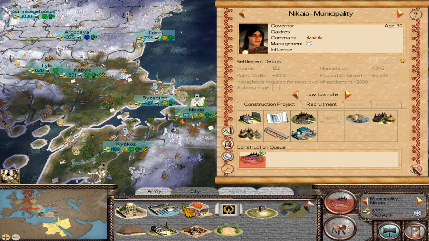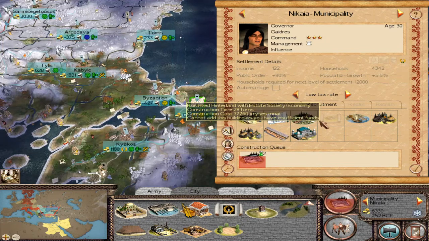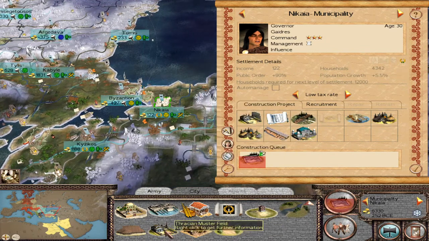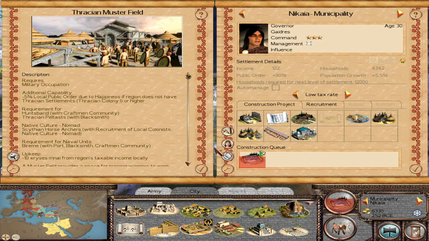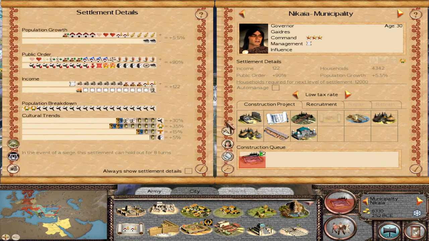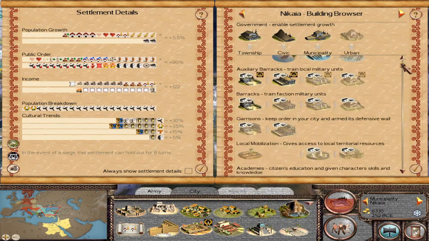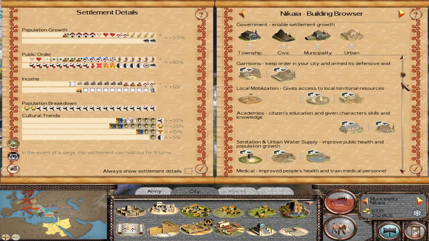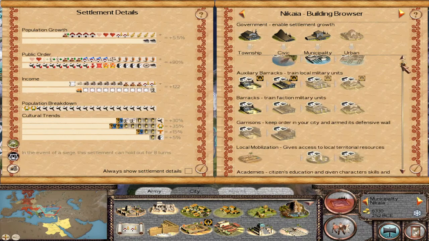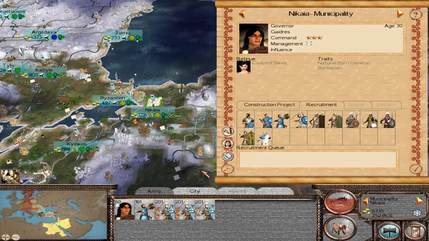So, yeah. Supanut, why can't I make an upgraded Bithynian barracks in Nikaya? I can make a muster field, but I think I'm missing something here. If I go to the building browser, yeah, you said I need a muster field, and then I can make the Bithynian type barracks.